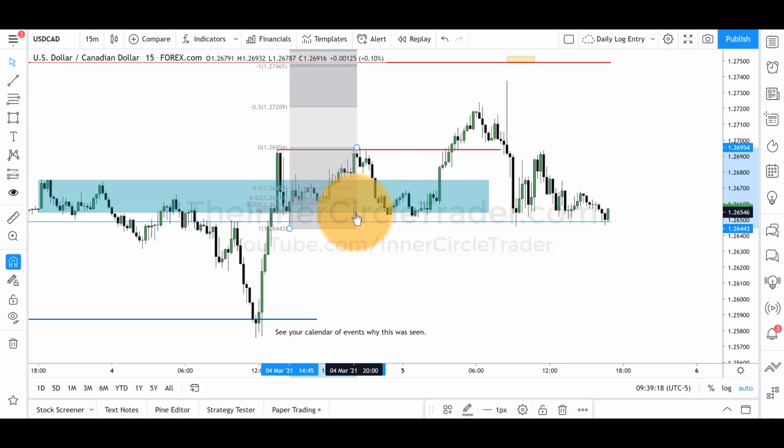And if that's the case, then I could look for eventually a run above these relative equal highs. Then we have a target right here at 127.20 and 9 pipettes. If you extend that out in time, it hits it perfectly and then retraces. But before, it goes a little bit higher.